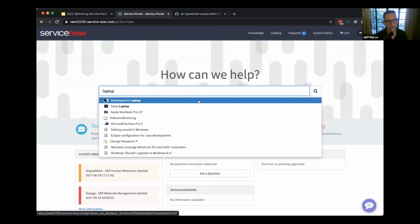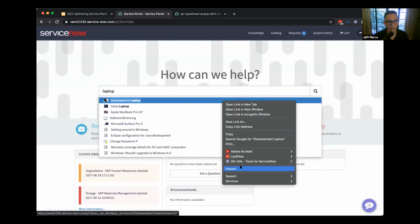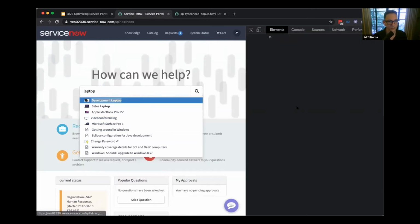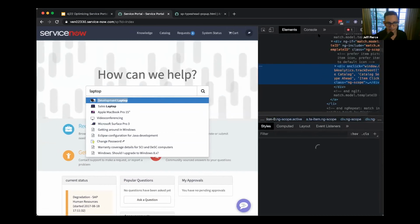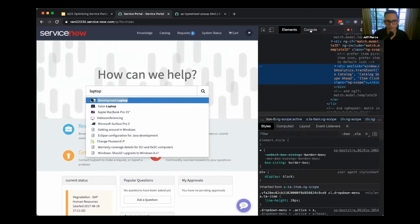Now, I'm not going to go through every line of this because this would take us quite well. We got 20 minutes left. Well, here, I'll tell you what, we'll do a little bit of it here just in the browser so you can kind of see the path that I took, but I've got all this CSS ready to go. So we'll just drop it in, and especially if it starts to not work on us.